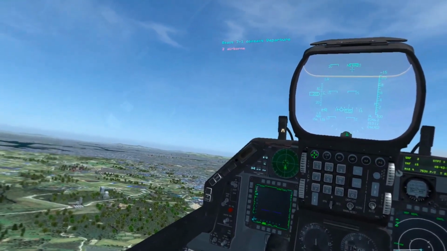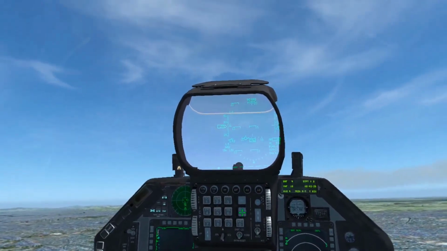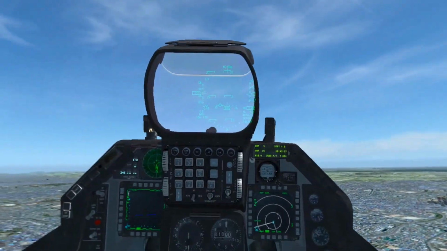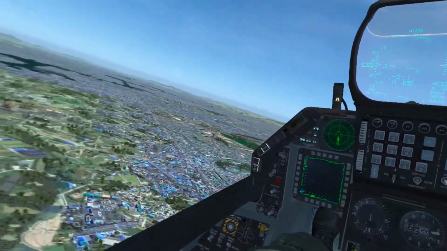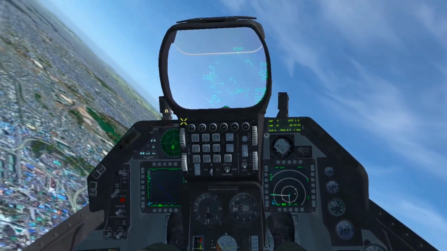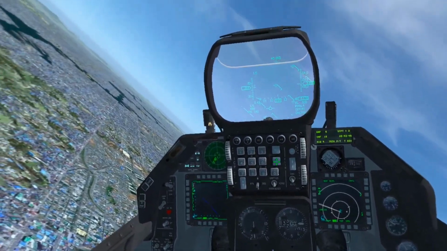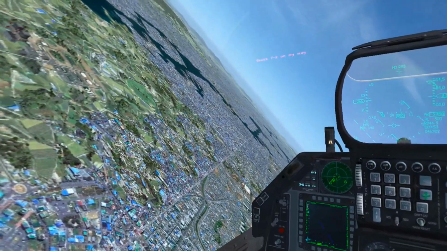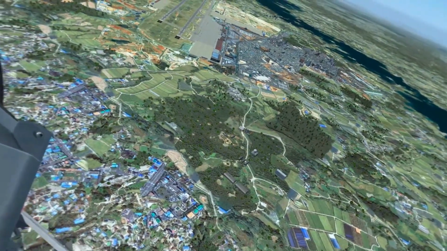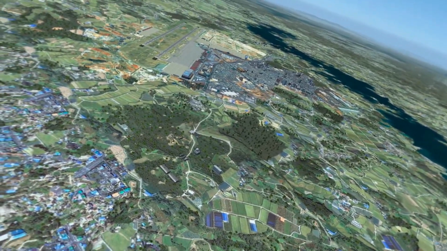Beast 7-1, contact departure. Let's contact departure, and then I'm going to have to pause it for a minute. I'll return in just a second. And we're back. So, switch to comm 6. Beast 7-2, on my way. And there's Gimpo.